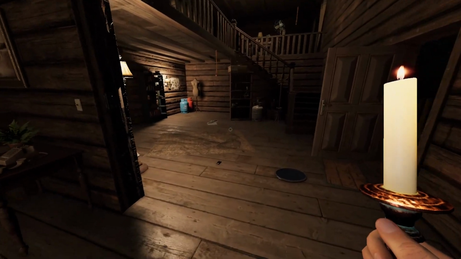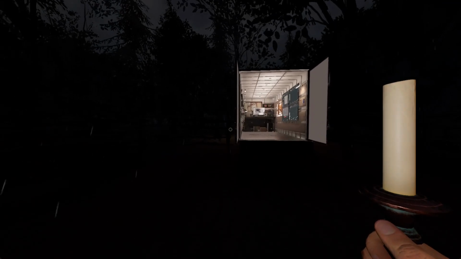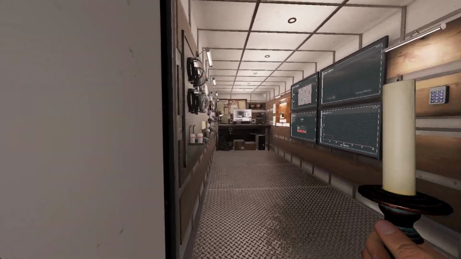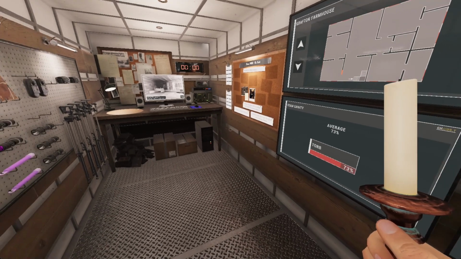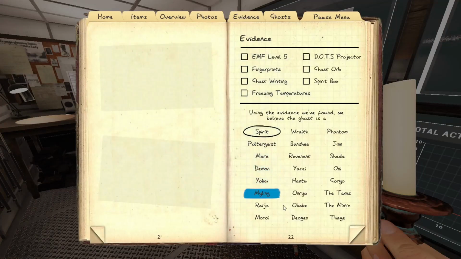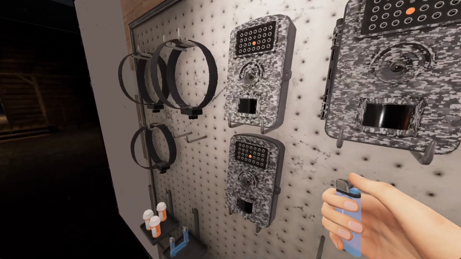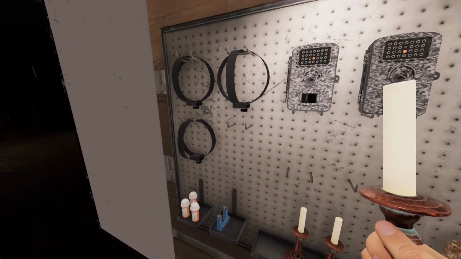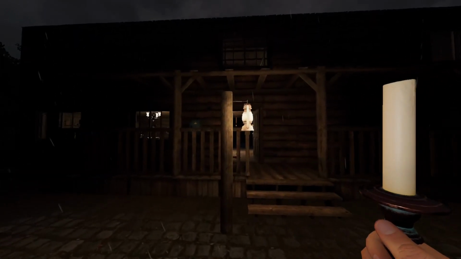Did it throw that camera right in front of me? Let's see. Okay, so we've ruled out the Moroi. Where is it? Damn it. I put the... Don't think the camera on your head counts as electronic, but I always get a little paranoid.